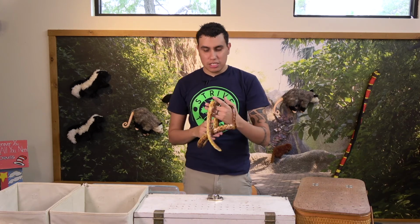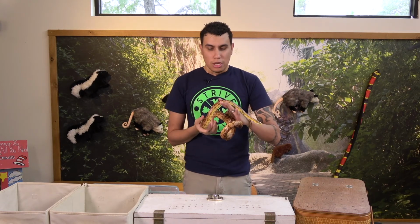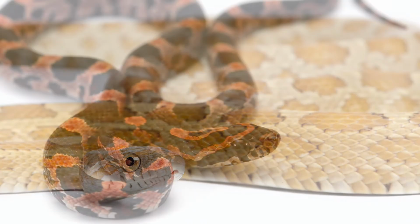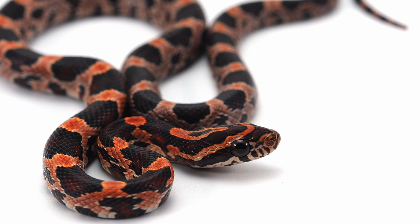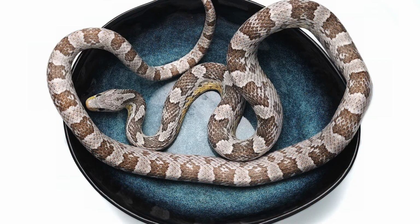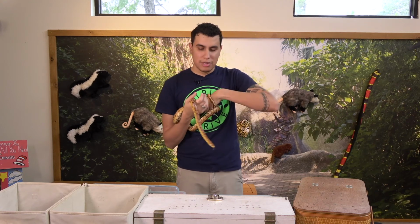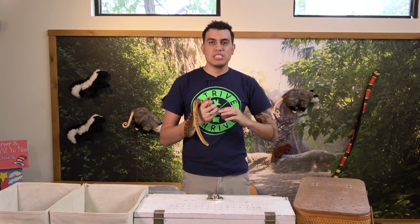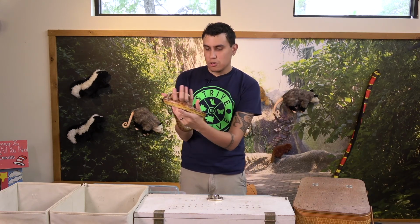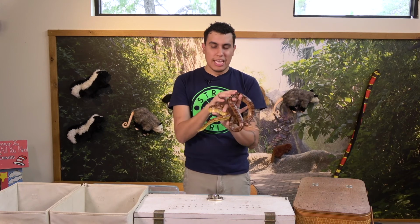Now, like I was saying, these guys are considered to be the number one pet snake, and for that reason, whenever you look at a corn snake in pet stores, you normally see them in full-on yellow. You might even see some exotics like solid reds, whites, or blacks. But in the wild, what you would normally see is this kind of pattern here, where you see some light scales with some dark splotches and a couple of mixed match. That's because they mimic their background, their surroundings. So here in the Valley, you would normally see grays, dark grays, maybe a little bit of darks, because they want to mimic the dirt. This corn snake here in particular might have come from up north, where there's a little bit more trees and wood, and it has that brownish tone.